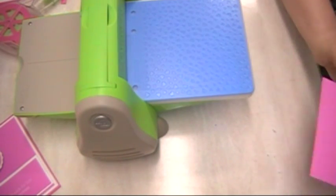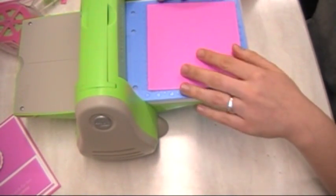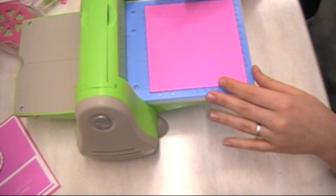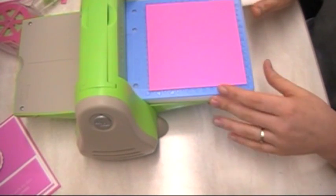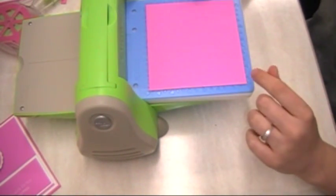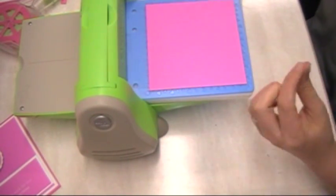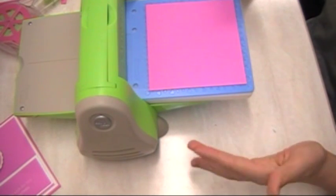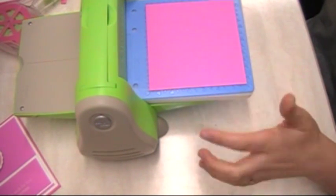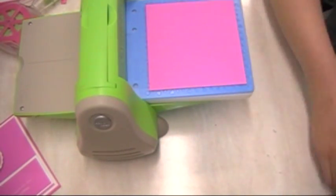I'm going to lay my cardstock down next. I just want to position it as straight as I can, and make sure that it's all within the embossed area on the plate. Another thing that's nice about these is how big they are. A Cuttlebug folder actually wouldn't cover this whole piece of paper in one round, at least not the traditional A2 size. They are now coming out with some that are like 5 by 7, but most of them aren't that big, and I would have to do this twice.